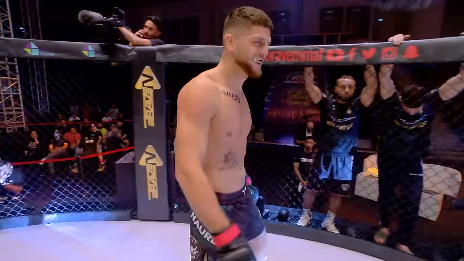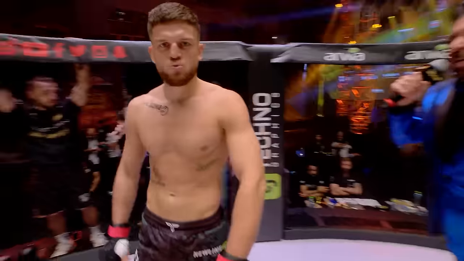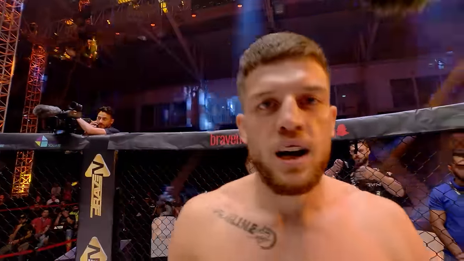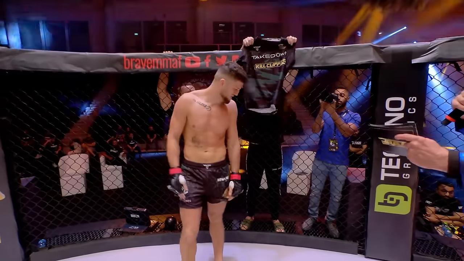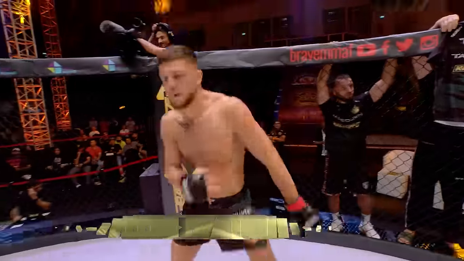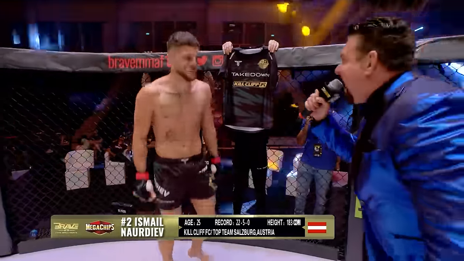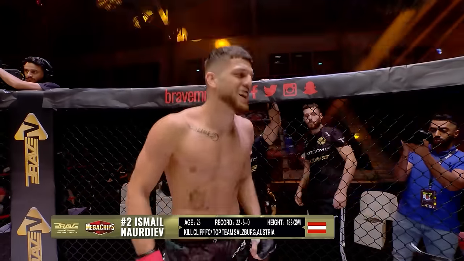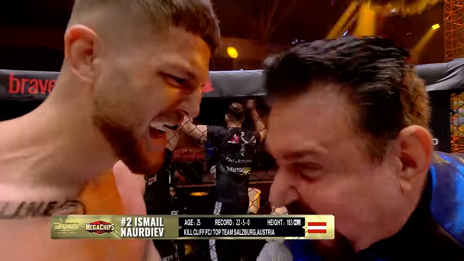Introducing your next warrior. Fighting out of the red corner. This man is a mixed martial artist with a professional record of 22 wins and 5 losses. He stands 183 centimeters tall and weighs a ready 79.3 kilograms. Representing Killcliff FC and Top Team Salzburg, and fighting out of Austria, please welcome challenger number 2, Ismail, the Austrian Wonder Boy.